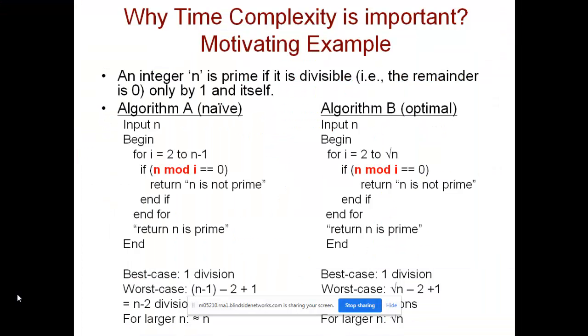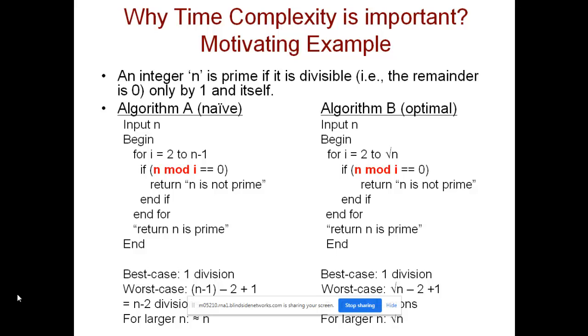Okay, so as I said, why we need to find or design an algorithm that has a smaller time complexity. And if there are two algorithms, we should be able to analyze the time complexity and pick the one that will take less time theoretically, and that's the one we're going to implement.